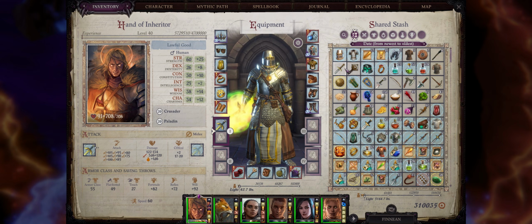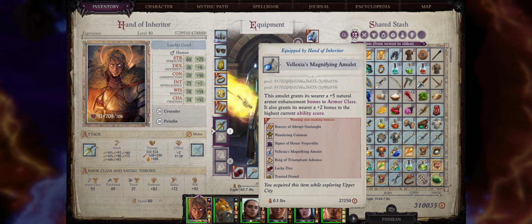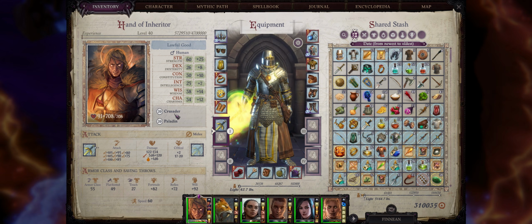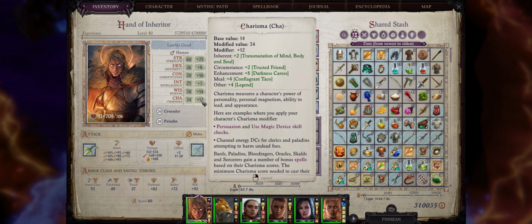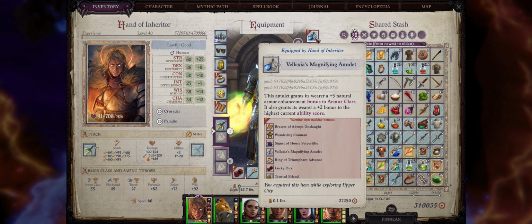Alright, now let's cover gear for our Angel, Cleric, Legend, Paladin of Iomedae. For the amulet, as always, Valexia's, because you want either the higher Strength, if you're going with Crusader Cleric, or Charisma with Oracle. No matter your highest stat, Valexia's amulet will enhance it.